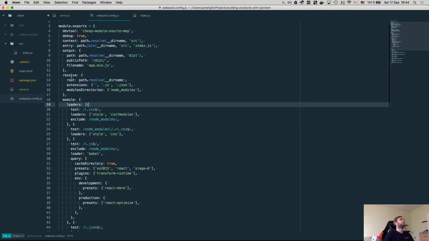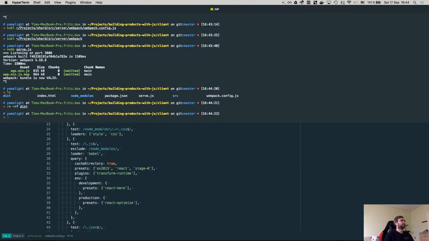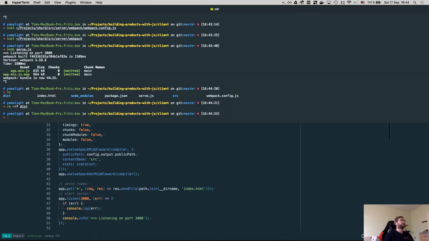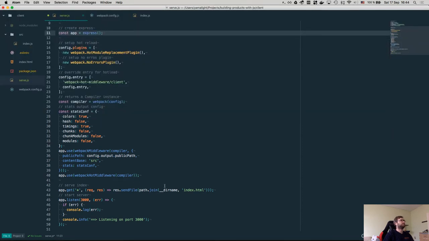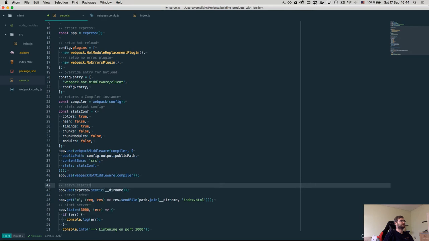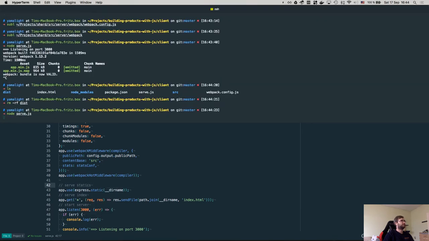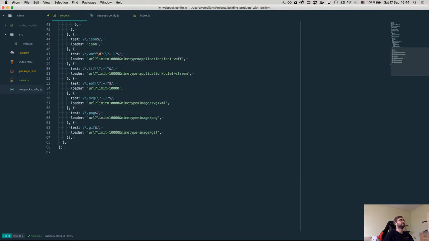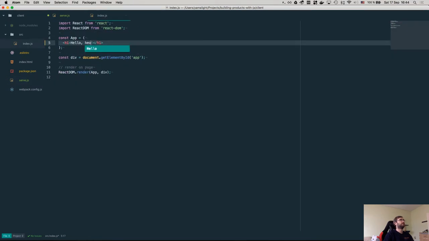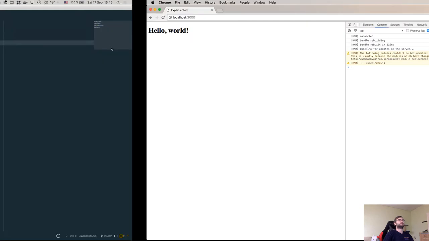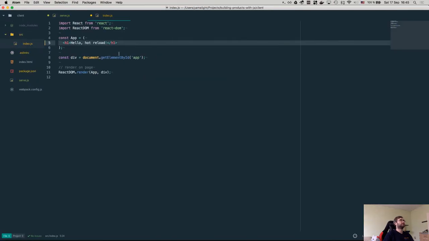Okay. Oh, I think I know why it doesn't work. Because we need to kill the dist folder, because Express by default will serve the static files, right? So actually, I think if we move the static files after the middleware, it will hit the middleware first. Serve statics, and then serve, this is what we're interested in, and then it should work, right? There we go. So now we have the HMR connected actually, so it loaded the correct thing. Hello hot reload, reload, there we go. And couldn't update, yeah, because obviously the setup is now not perfect, so it's not exactly working as intended. But hey, it's actually working.